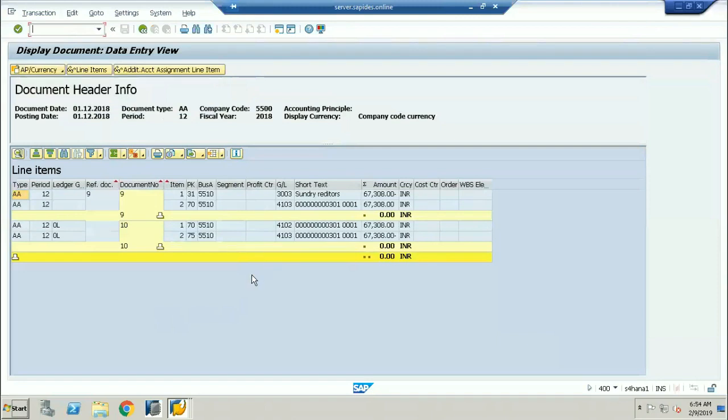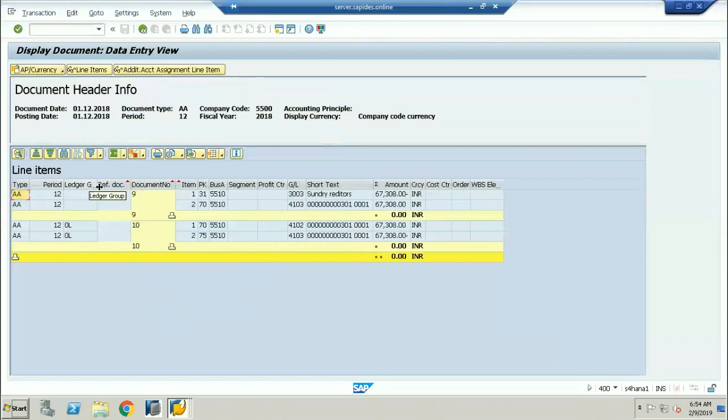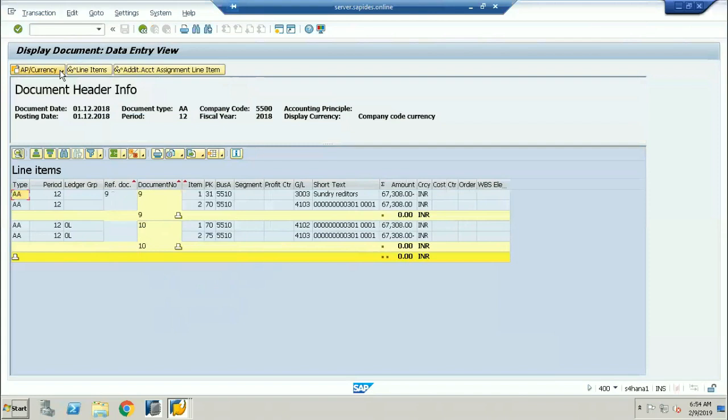Okay, now you can see this is the ledger. LG is nothing but the local GAAP, which is one of the reporting systems. And the second one is called the US GAAP. Now, how are these LG and US GAAP reportings displayed here? If I click on this, this is the US GAAP reporting level. You can see here the accounting principle is the US GAAP.